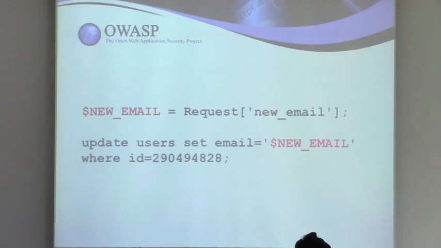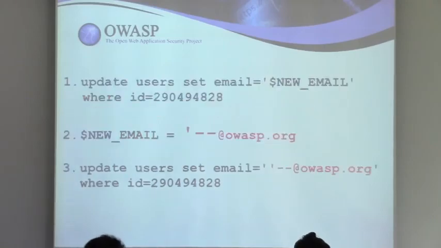So if I have a feature like edit email, this is similar code that we'll see to conduct this. Update the user table, set email equals single quote, that's hard coded from the developer, new email, what the user typed in, single quote, where ID is some ID of that user. Now the email that the user puts in is a legal email address, and you have some sanitation layer or input validation layer trying to prove it's correct. Well, you can't sanitize this. That is correct. That's a good email address that you should be supporting.